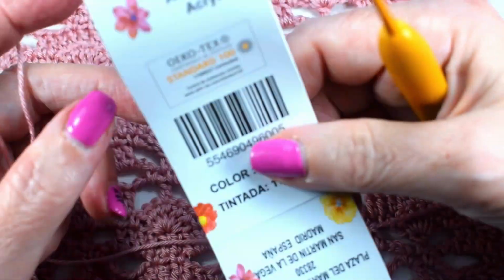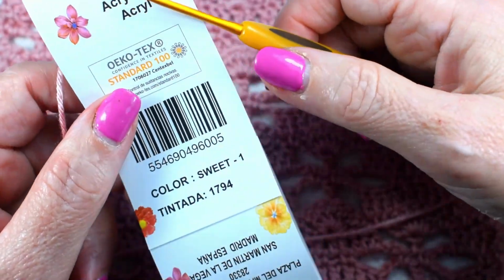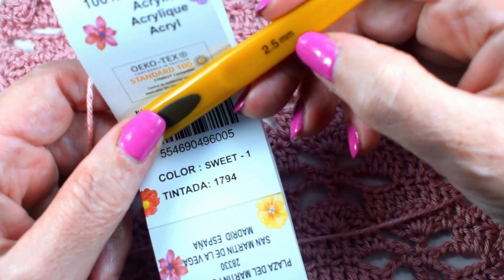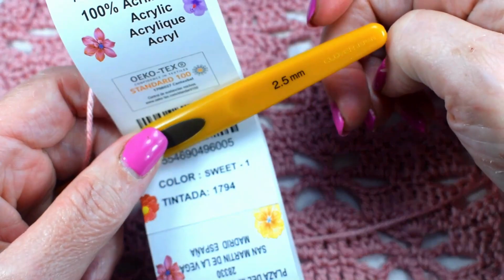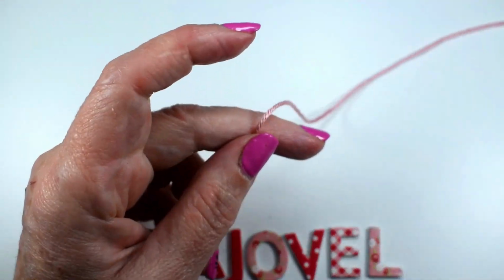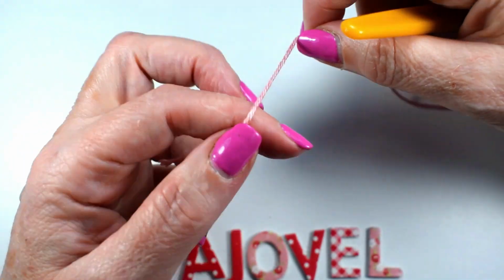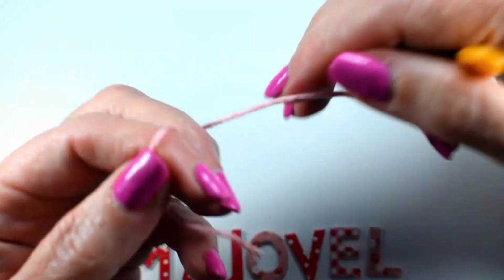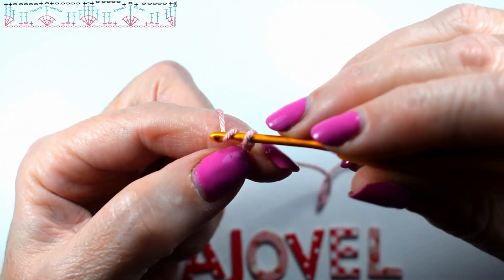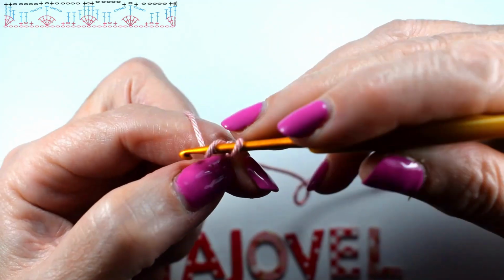For this sample I have used a 3 mm thread and a 2.5 mm hook. The stitch is a multiple of 16. For the sample I have put 48 chains.